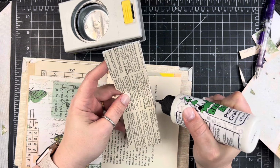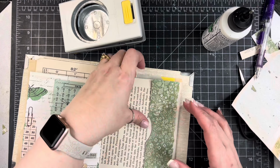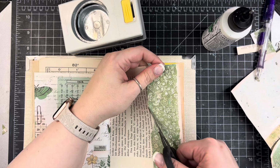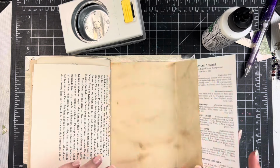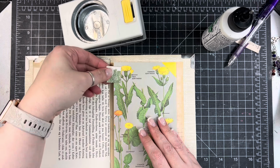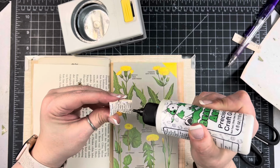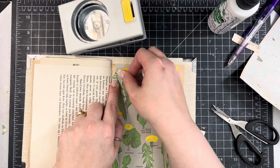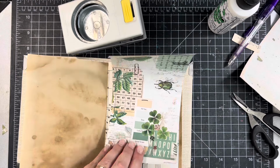So you can see here, this is the back of that where it's got that encyclopedia paper on the back, and then just gluing that down on 3 sides. And I added this to one of the foreign language pages that's in this book because this way, this page still feels usable. It's going to have some journaling cards and stuff tucked in there instead of just being a page that's got a bunch of foreign language on there. It will actually have some use this way. And now I'm going to use a little bit of the excess from that pocket that I just created to create a little tab for my little pull out section here, just making sure I'm still giving myself enough room at the gutter that you can actually get in there and open that up.